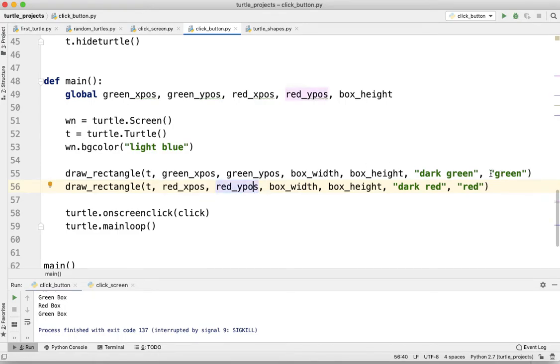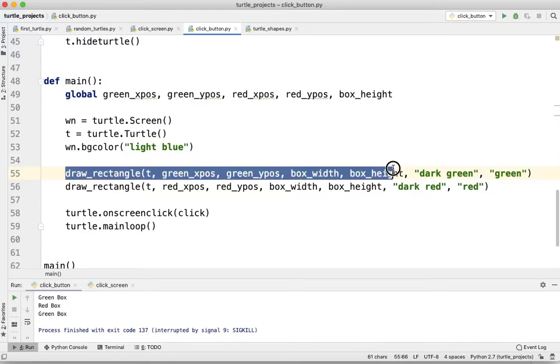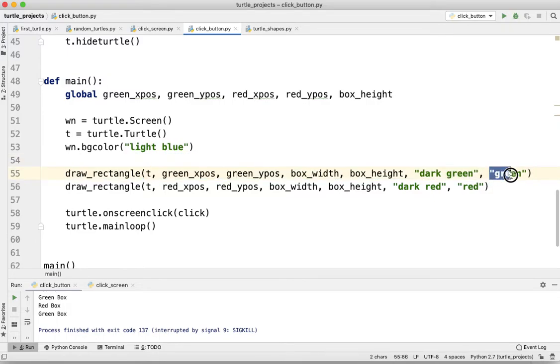I also added an argument to the draw rectangle function definition, and the last argument is the text that it's going to say on the box. So this one here is the color that it's going to be, and this one is the text that it's going to say. So the first function call would write the word green on the box.